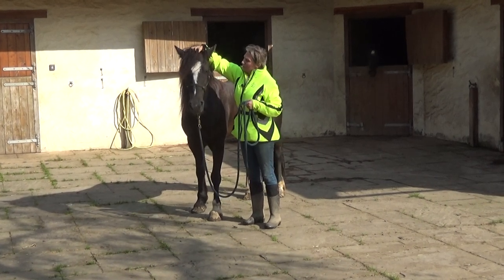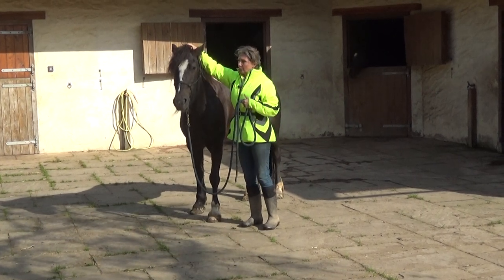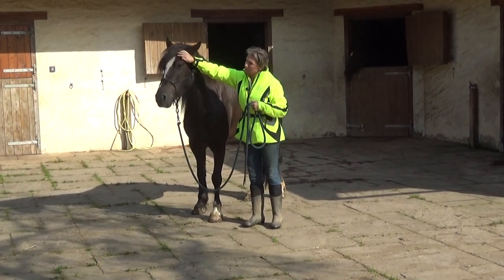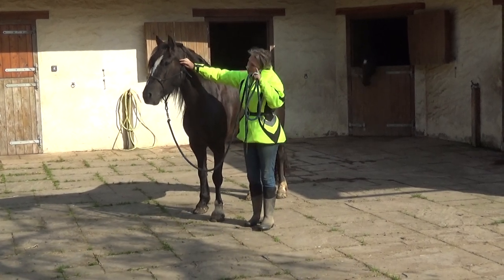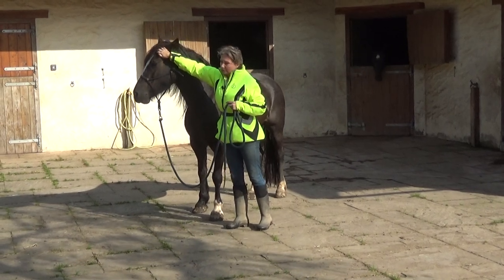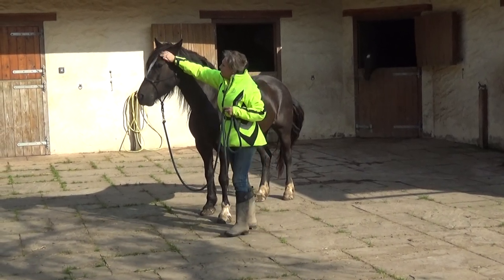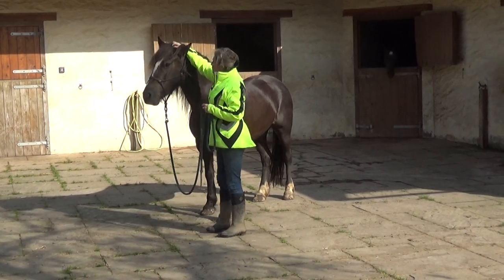So she's been really funny about the top of her head and her ears, so I'm doing lots of rubbing, because what was happening, I touched the top and her eyes, extraordinary, they literally bulge and you get a big red ring round them, and then she's off. So doing lots of top of the head work.